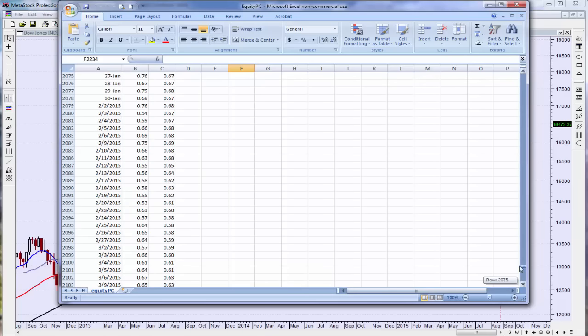Now, sometimes the timing is fairly close. Sometimes it leads by about a month or so, like it did here. But you notice the extreme. We had 10 days in a row of the 10-day moving average, and some of the extreme readings we got on the put to call ratio, okay?